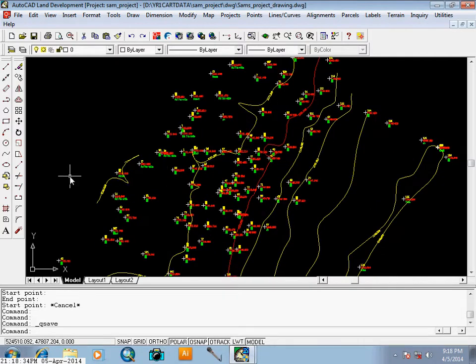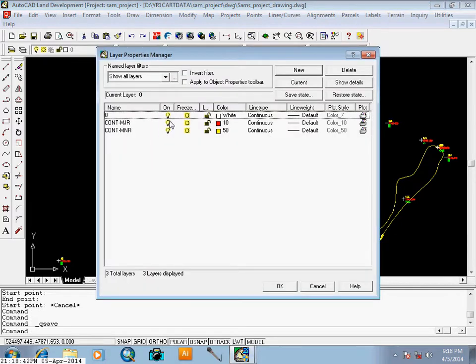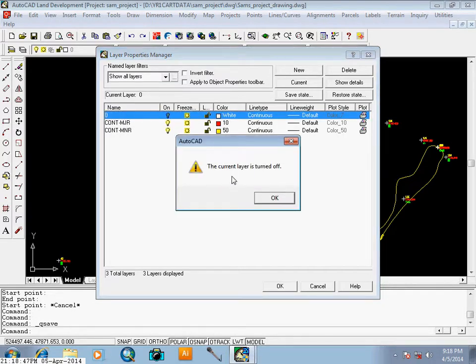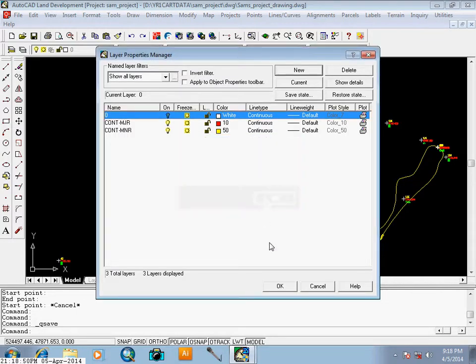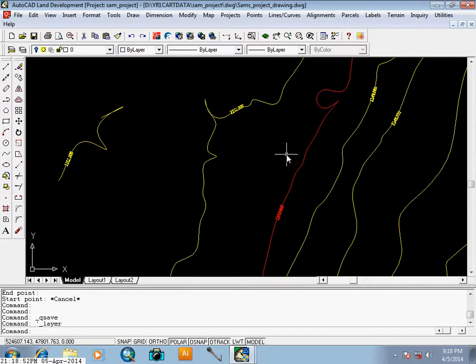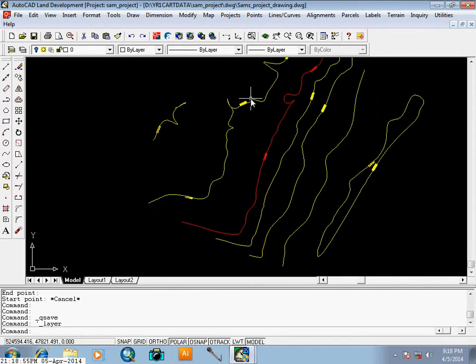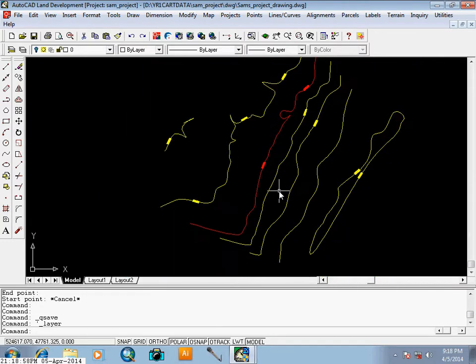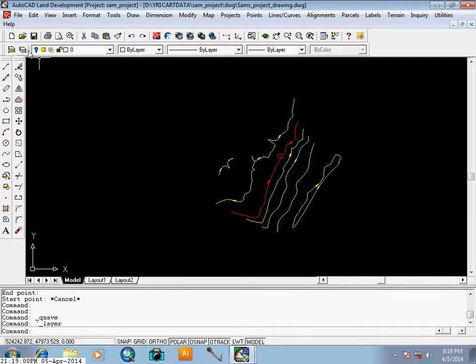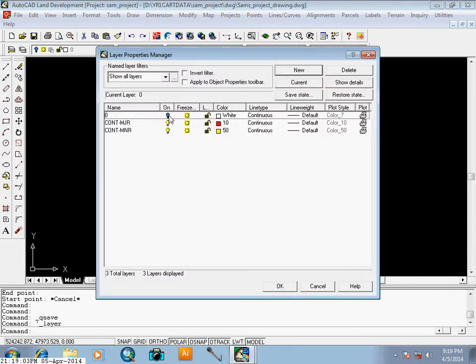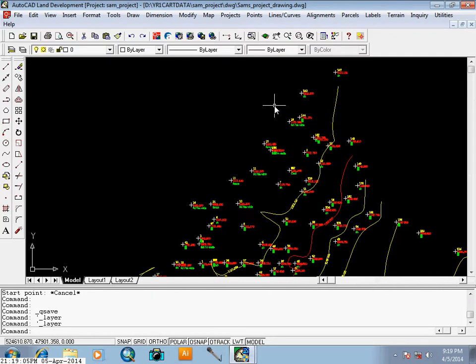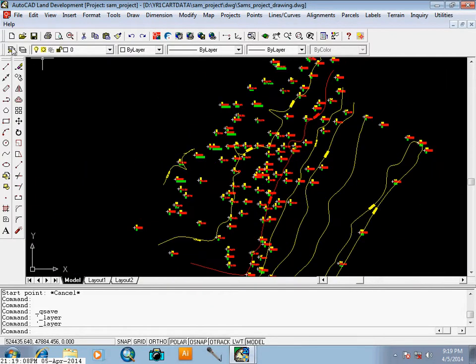And so if we wanted to have a snapshot of our contours without the other points, we can click on layers and we switch off the points which are on the main layer called O. So I can switch off, and it's the current layer, so it wants me here. Click on OK. I click OK. So here I have my contours, only the contours. You see? So this is it. But I want also my points to appear, so I can switch them on. And yes, I have everything with me here. Again, save changes, and now we have finished the first assignment.